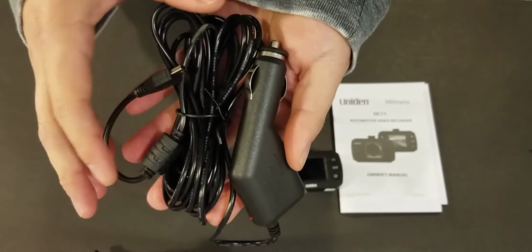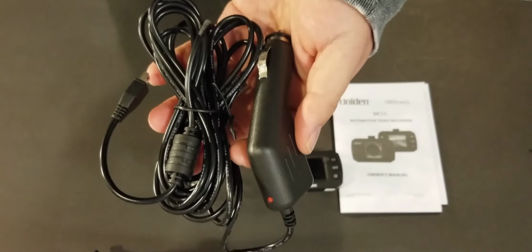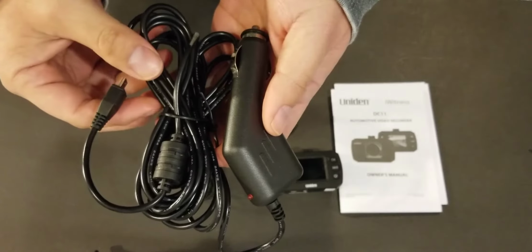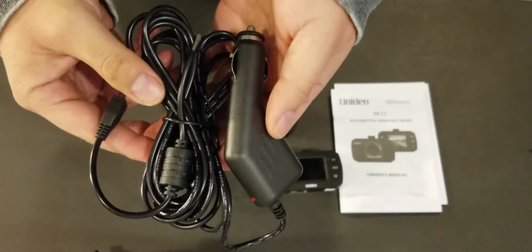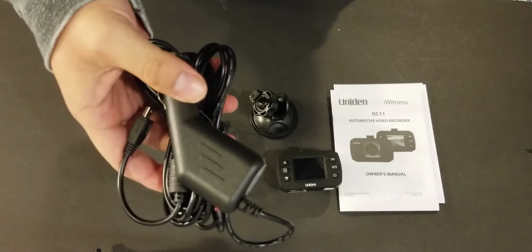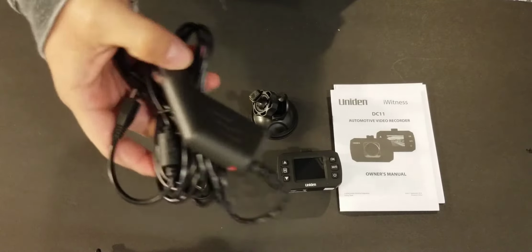This is about 6 feet long, maybe a little bit longer, which is good, especially depending on what kind of vehicle you have. This could definitely work for your truck, for your car, for your van, whatever. This thing is long enough to pretty much fit any kind of car and windshield and mount or wherever you're planning on putting this actual camera.